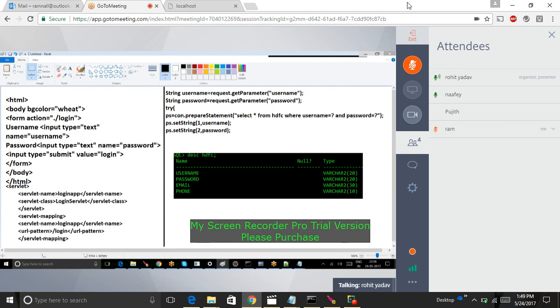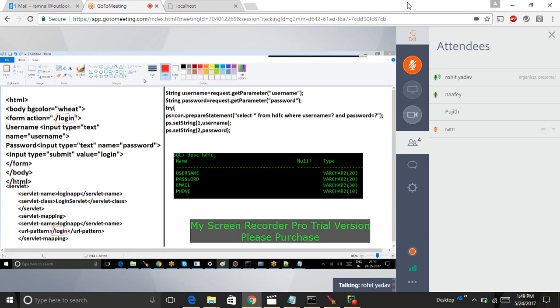If you see first, this slash login and this slash login must be the same. Without these two things being the same, it's not connecting to that servlet. That is the first thing you have to check.